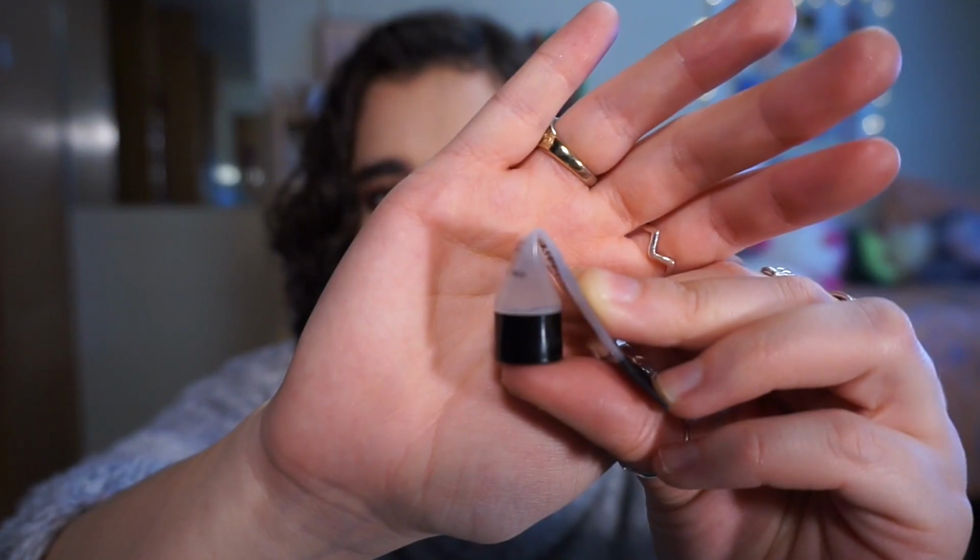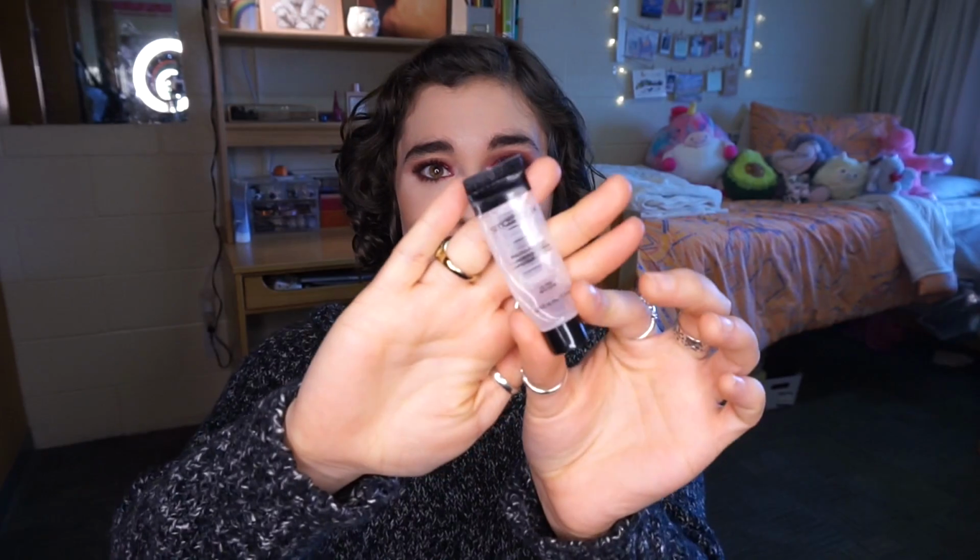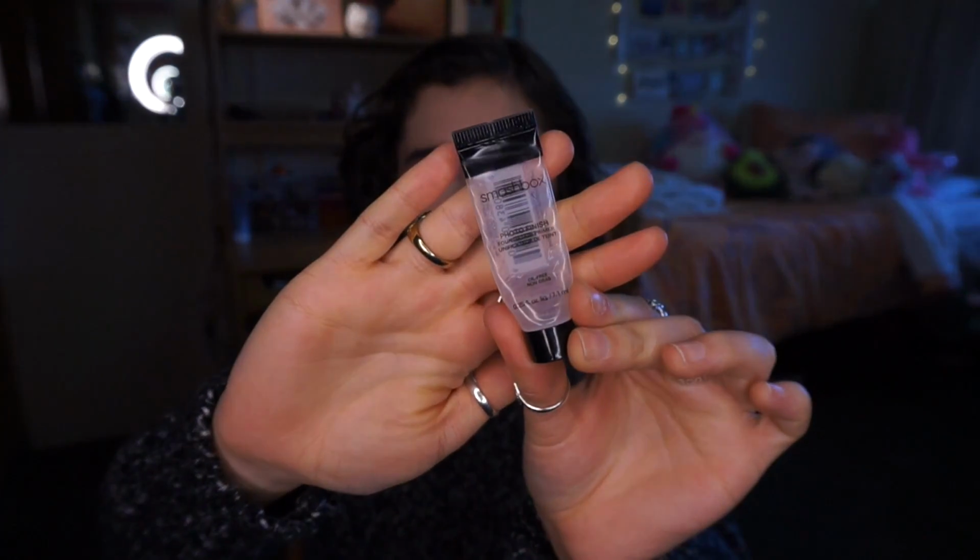The last thing I had was the Smashbox Photo Finish Foundation Primer. I will show you where it was last time. This was hanging on by a thread, and now it is all done. I didn't love this. I was first using this just on the days that I would wear concealer, because sometimes I put concealer sort of like foundation and it didn't do anything, and then I started using it right here where I found my foundation was getting too dry and it was kind of sinking into lines that I don't even think really exist.